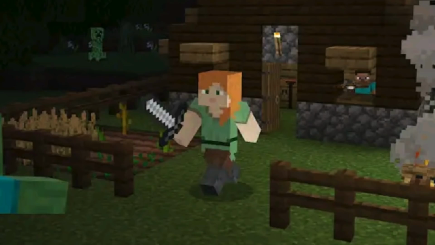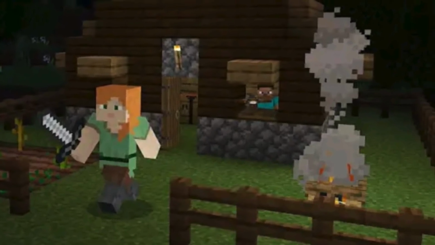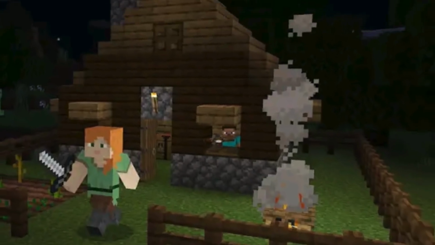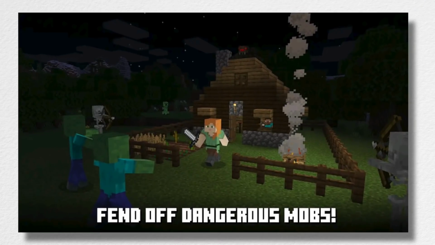Even if you just decide, oh yeah, we're not going to skip through the nights, we want to fight those dangerous monsters, why would you only have a single torch and a single campfire to deal with that? You can see how poorly lit this house is because a spider spawned on the roof. I'm just saying, maybe it's meant to make you feel less bad about yourself for all the mistakes that you make, but it's just Alex going out to defeat the mobs.